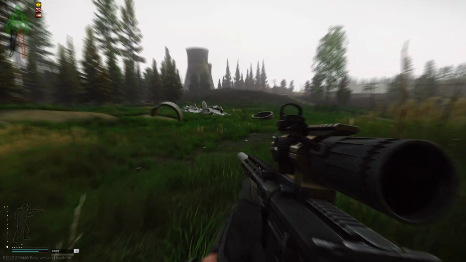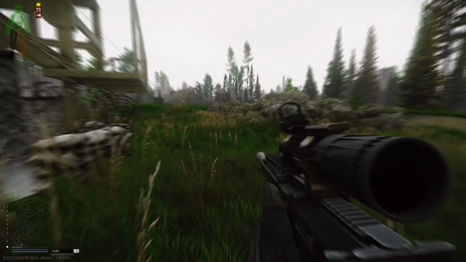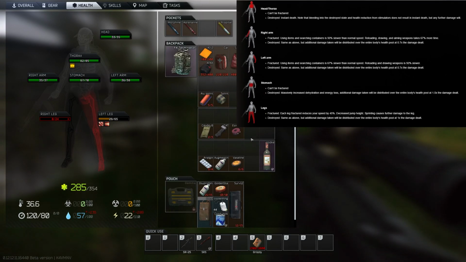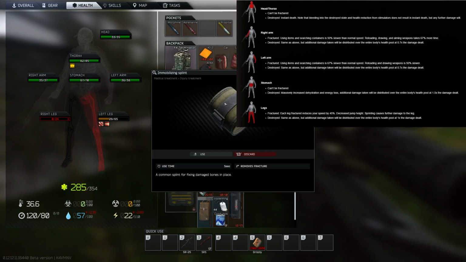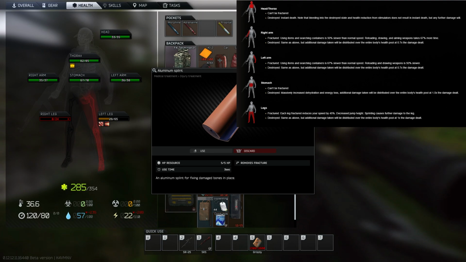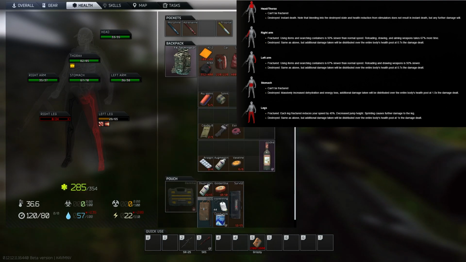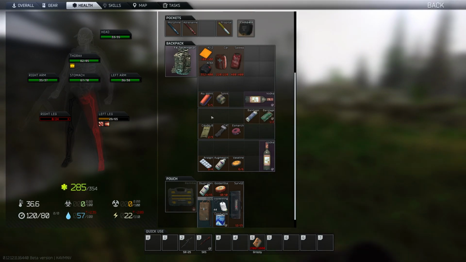Now that we've taken care of a heavy bleed as well as a light bleed, we've managed to actually get a fracture. Fractures are going to keep you from being able to run, and they're also going to cause a pain effect. The best way to take care of a fracture is going to be using an aluminum splint or a splint. Each one of these items is going to have a use time. In the case of the aluminum splint, it's 3 seconds. In the case of an immobilizing splint, it's 5. The aluminum splint also has 5 uses. So let's go ahead and take care of that.